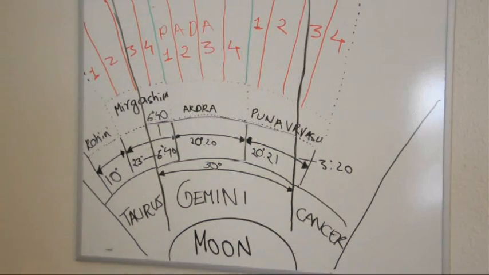Okay guys, so now I'm going to show you what exactly is a nakshatra. If you haven't watched my previous videos regarding degrees, what are degrees in astrology, this will be a little bit tougher, but I'll still try to explain it the best way I can. So you might want to watch that video too in my channel. Anyway, okay, so in this diagram, this is the moon.